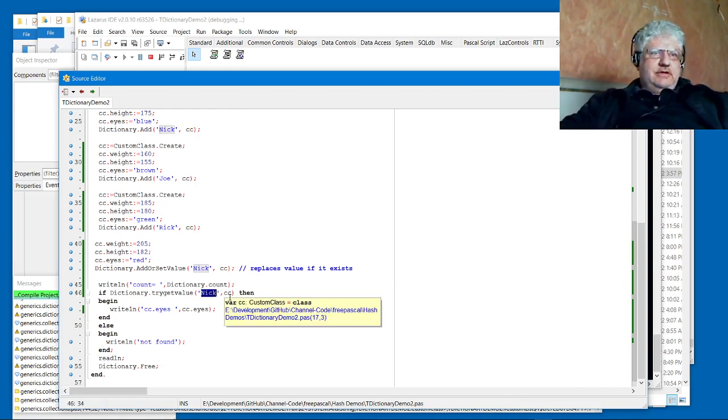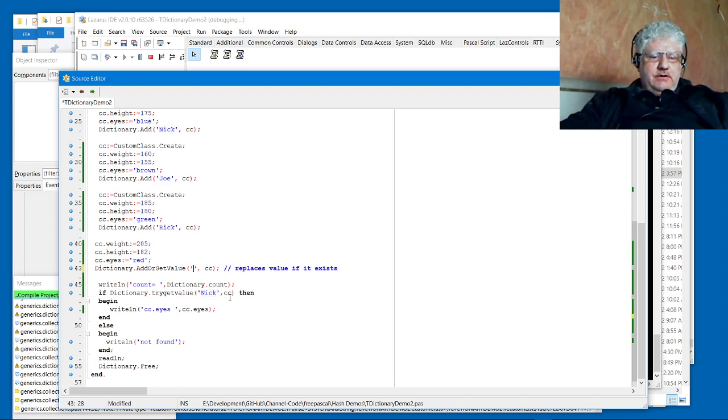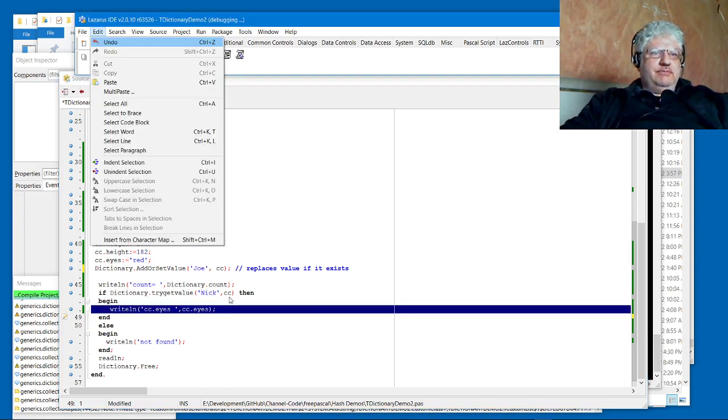So let's do the same for Joe, make him have red eyes, and also his weight should be 205. Let's see if that works. Let's print that out as well.